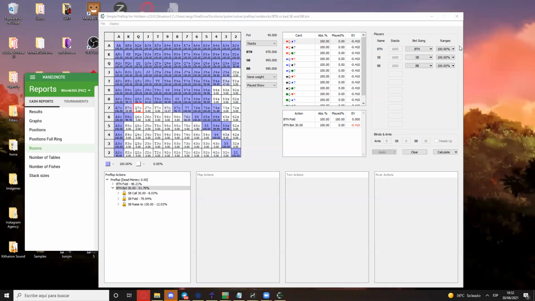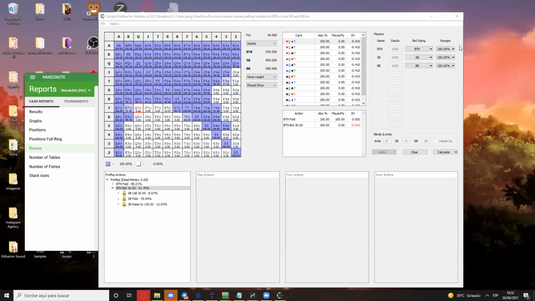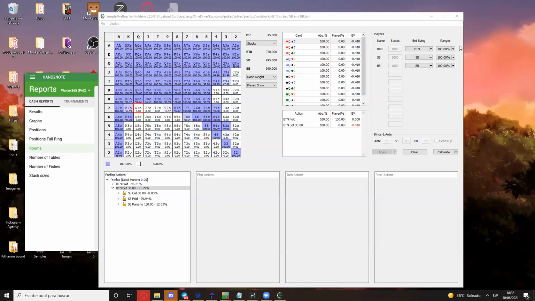Another idea is blockers. Blockers are very important on the river, but usually not that important on the flop. On the flop and turn, to a lesser degree than river, when you have stronger blockers, you should bet bigger. And when you have weaker blockers, or you don't block anything, you should bet smaller with that bluff.